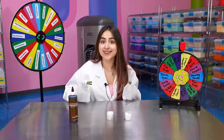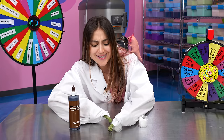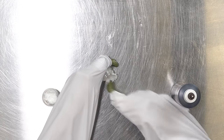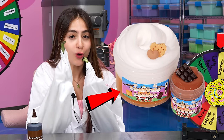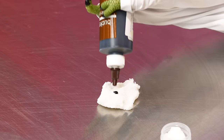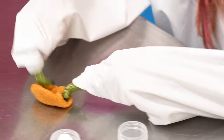Let's start dyeing them. Just like the last one, I'm not gonna have to dye my butter slime, so we're just gonna be working with the snow fizz. These T-Rex arms are so much easier than the lobster claws. All right, that's a good base. For the color, I think the tiniest bit of brown will go a long way. This will be easy. Just gotta give it a little dot. Oh, that's a good dot. Time to mix. All right, we got it dyed the perfect color.